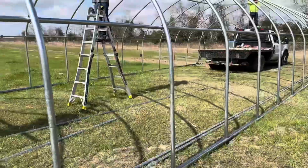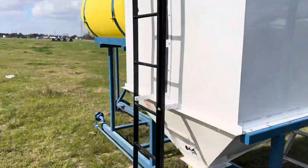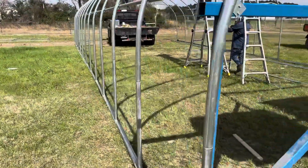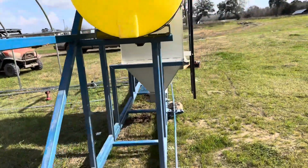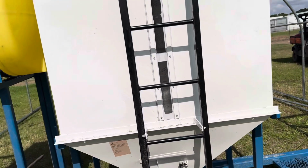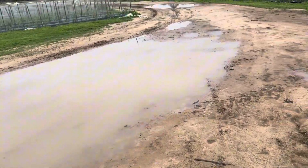So it's a really wet day, so it's really hard to get out to the chicken farm. But I did get some footage earlier in the month when it was much drier. But the new flock looks great. They're really, really coming along. And the older flock looks good. And we're building a schooner, right? From the mobile chicken house. So I think they call it their 600 or their 800, something like that. But it's a completely mobile, automated broiler house, raising broilers on pasture. It's really cool. We're not done building it yet, but with another 2 or 3 days of working, we should be good. Very wet, very wet.